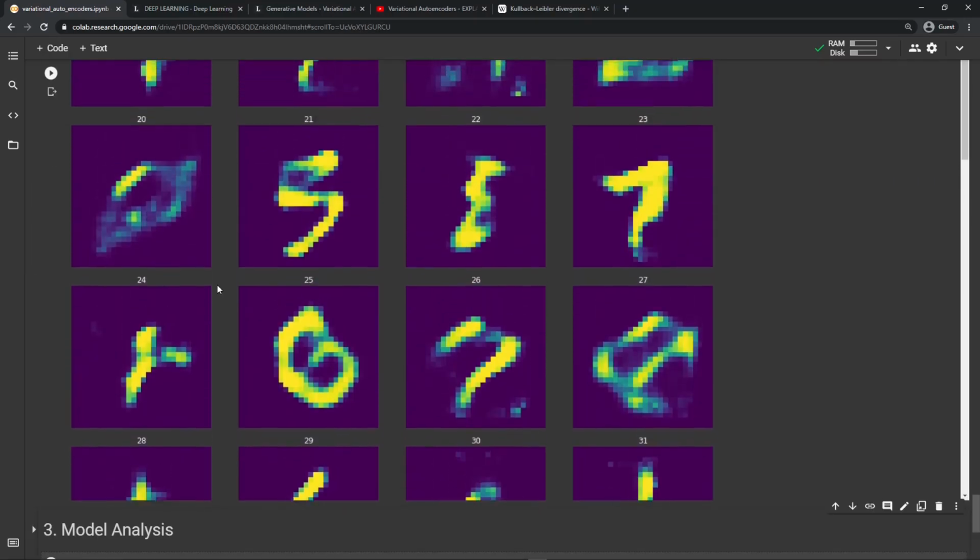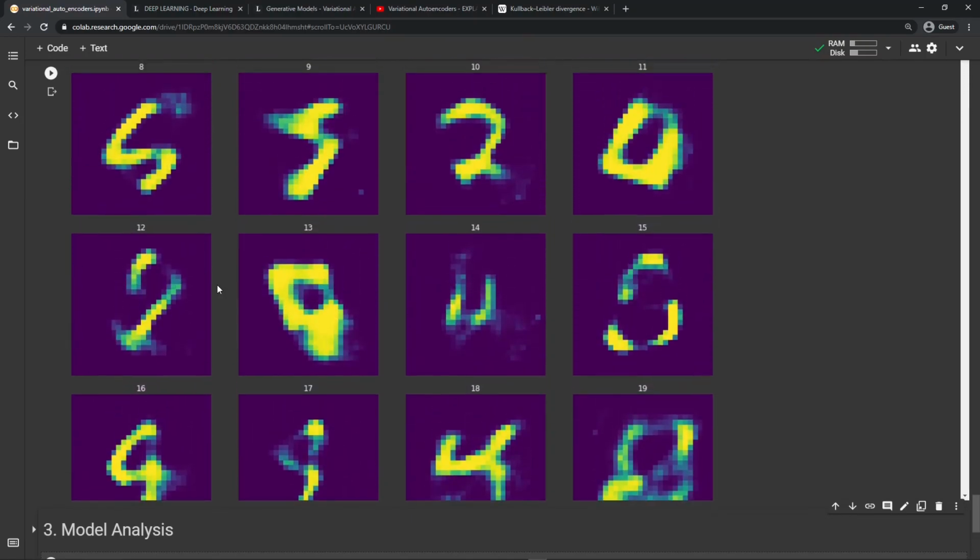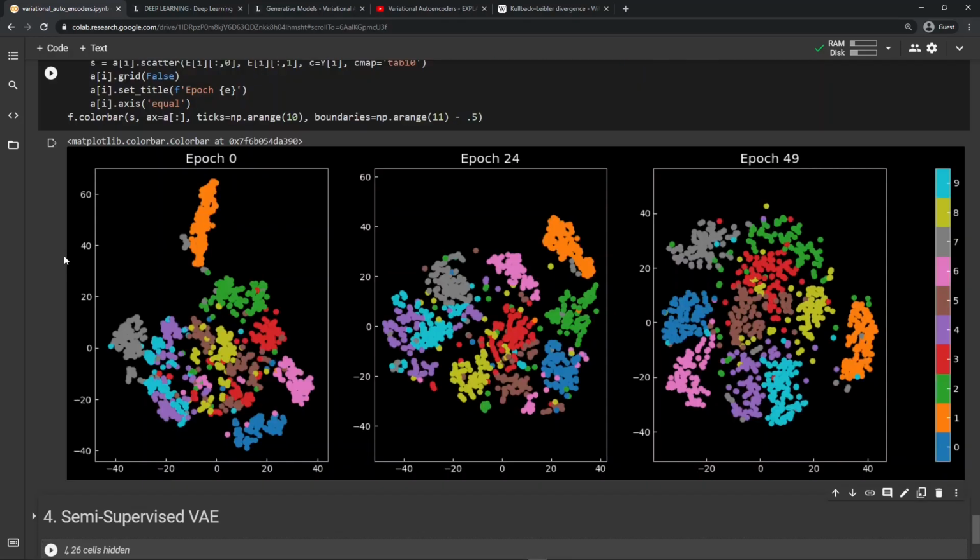Now you can see the generated samples. They look okay, I would say, because they are just generated from random vectors chosen from the latent space and then run through the decoder to get back the generated images. Now when I plot the latent vectors in the latent space using t-SNE, which is a dimensionality reduction technique, we can see how the latent vectors that characterize the same digit are clustered together in this latent space, which makes sense, of course.